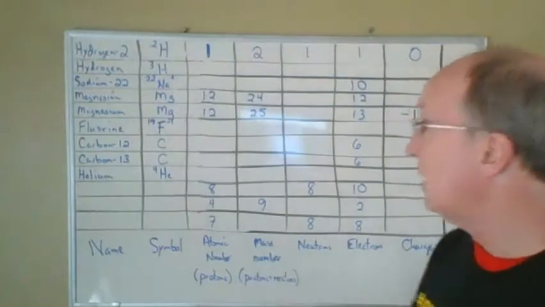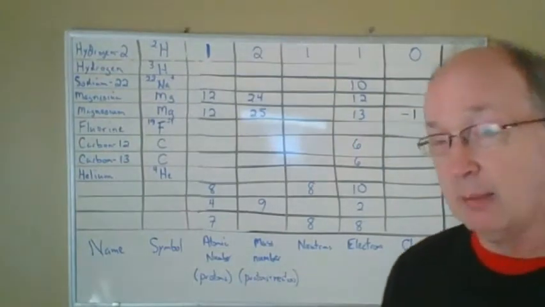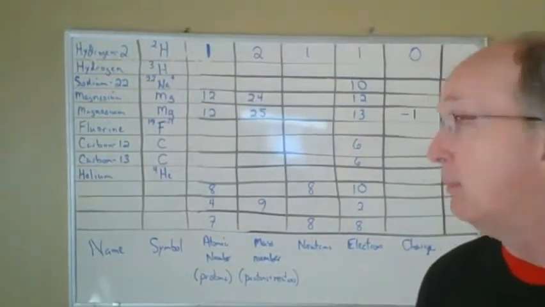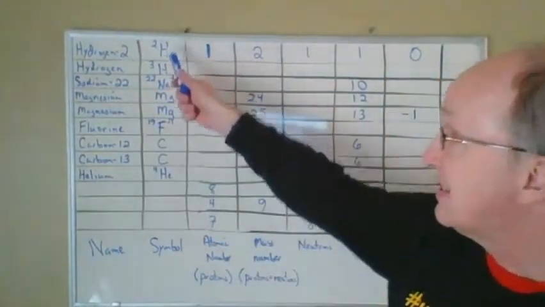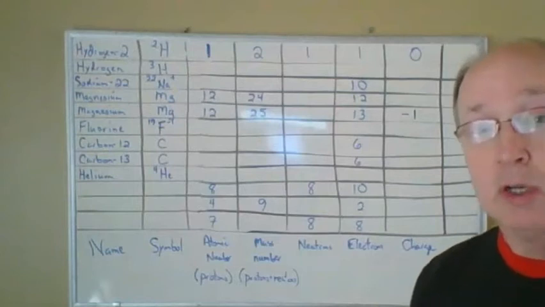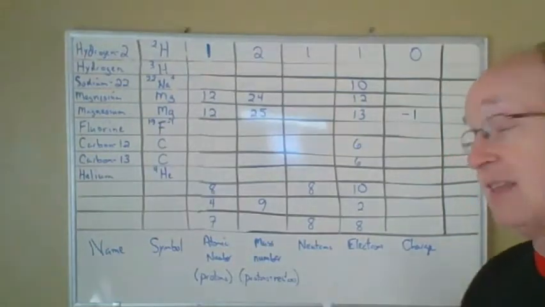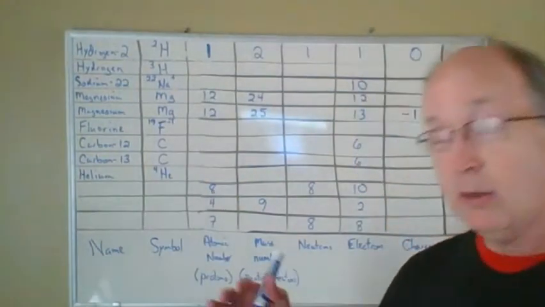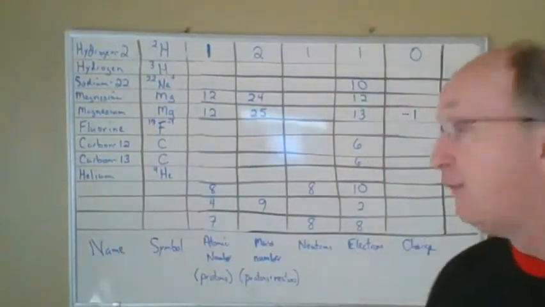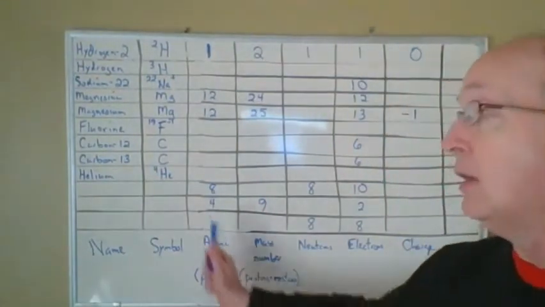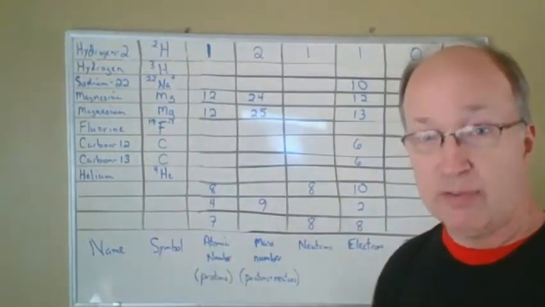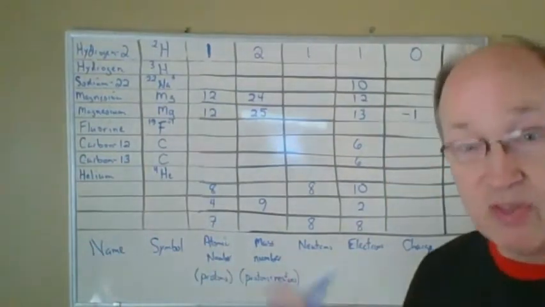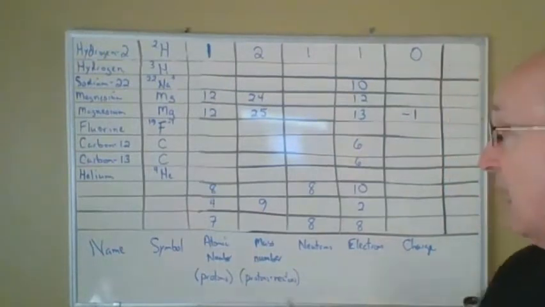So, atomic number, unique for any element. You can look up on the periodic table if you know the name of the element or if you know the symbol of the element. You can look up on the periodic table and find the atomic number. Conversely, or working backwards, if you know the atomic number, you can figure out the name and the symbol of the element. So let's start with that part that I just said.